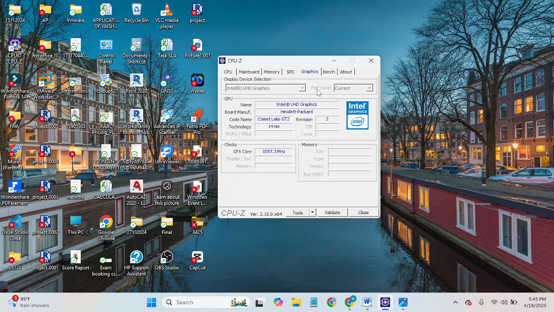Coming to the graphics, we have a GPU part, the graphical unit, which is manufactured by Intel only, and it is integrated.